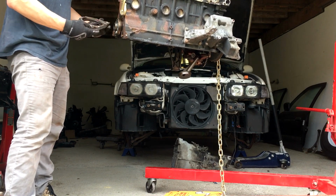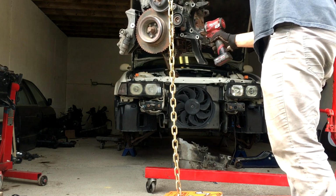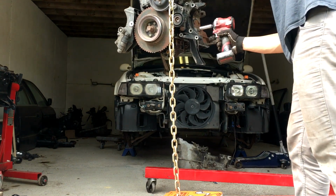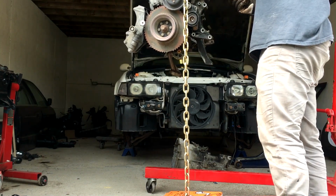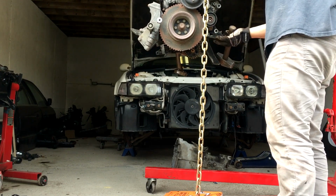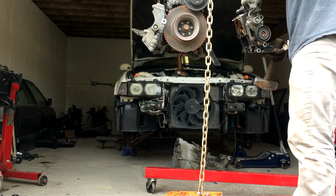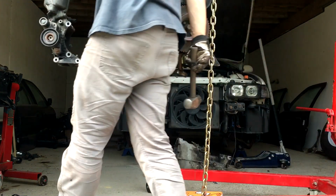Other than replacing worn out parts, the main modifications that I'm going to do are reinforcing the rear subframe, installing M3 front top hats with offset lower control arm bushings, that'll give us some better caster and camber, installing an upgraded clutch kit, tie rod spacers for a little bit more angle, and then polyurethane bushings wherever I get a chance.